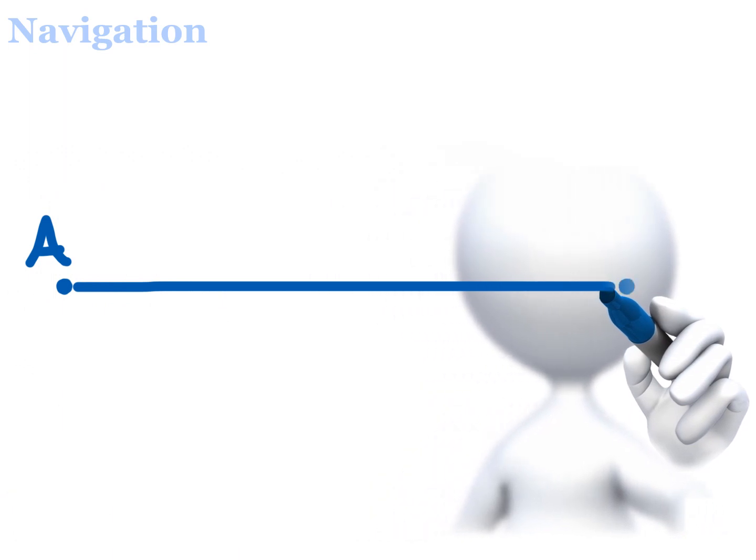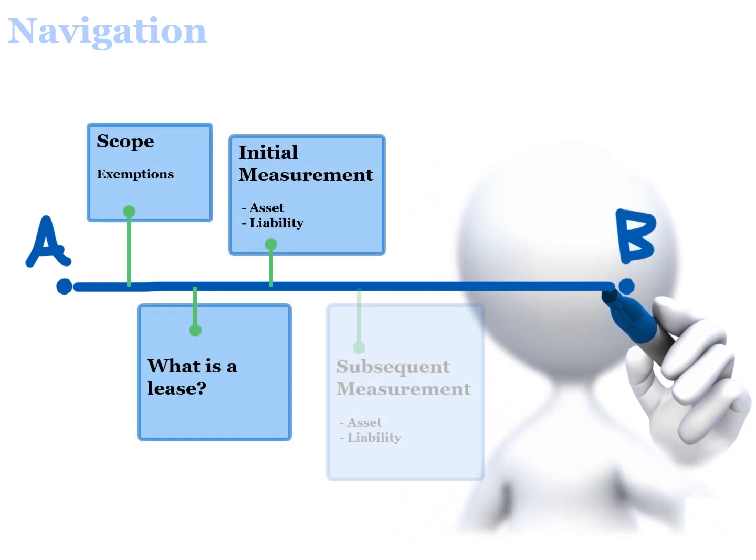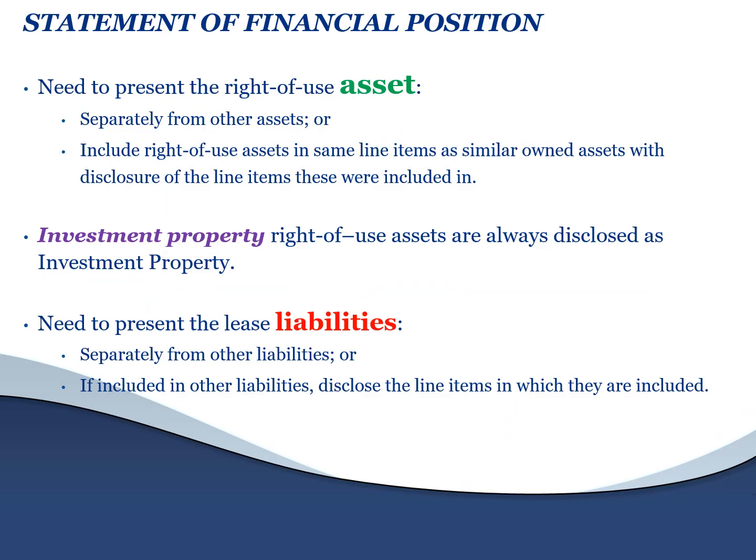So that's in essence the summary, more or less, of the recognition and measurement principles under IFRS 16. Last thing just to take a look at then is the presentation, disclosure, and effective date. Now, like any good IFRS standard, there's a whole lot of presentation and disclosure, and I'm really not going to spend a lot of time going through them because it could take almost an entire webinar to discuss in detail just what's required. But you need to obviously present the following things.